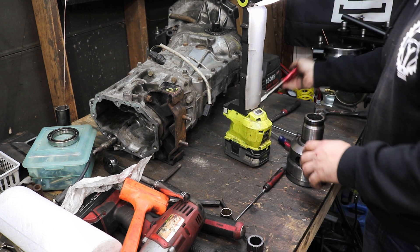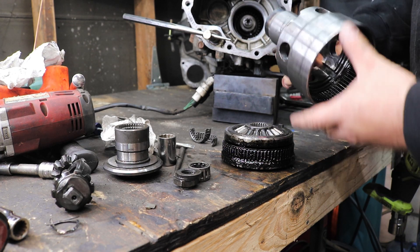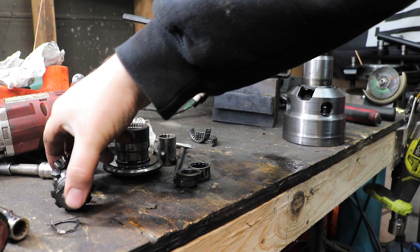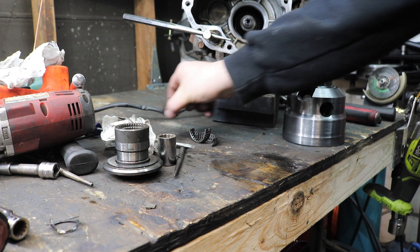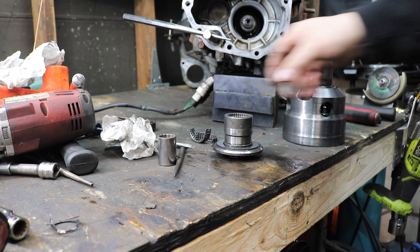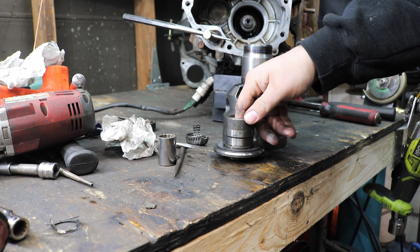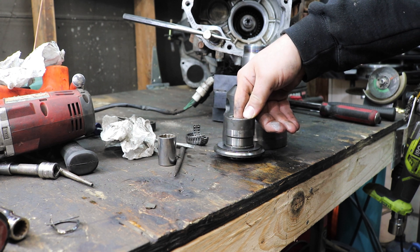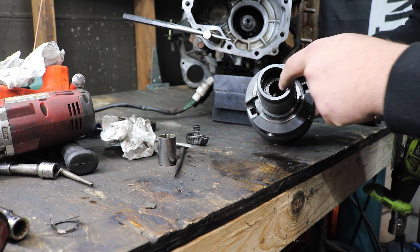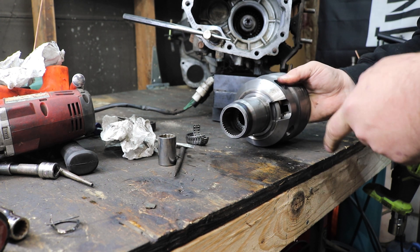What a pain. There it is. What we need is the input from the center diff because we need to lock that outer gear. We don't need the output because we have no rear drive — we're adding lightness. We don't need these spider gears. We're going to need our retaining nut, our two spline sections — this one to go in the little gear and this one because the spline is into the little gear. We're going to need the taper bearings to center this inside the center diff housing. Basically the operative theory is this is going to sit flush inside the transmission, so we just need to weld it so it sits flush. Then stick this in with those roller bearings and weld this collar inside here to make sure that this doesn't move — that's why it's all one locked assembly. Then we just cut this and we should be good to go.